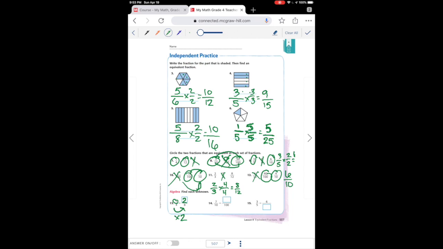2/8. Same thing with 14. What number did I have to multiply 10 by to get 100? 10. So now I can just multiply my 7 times 10 to find my unknown. Now on the top, it's flipped, but it's the same thing. What did I have to multiply my 3 by to get 6? I had to multiply it by 2. 3, 6. I skip counted twice. So now I just need to multiply 5 times 2 and get 10 and find my unknown.